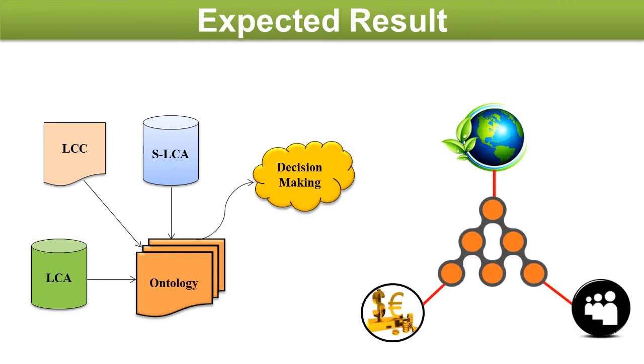Also, in the three dimensions, for the expected result, for example, it will decrease the cost by using recycled material. Also it will decrease the environmental impact by using green materials and green technology. Also for the social, there will be an increase in social impacts, especially in developing new jobs in the local community.